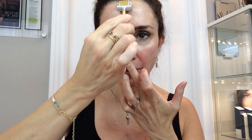So this way, of course, you can do the nose. You can do this area of the nose also, and also you can go here, the tip of the nose. But you know, you get the idea, and also you can do it right there in the middle of the forehead. Then I will do the rest of my face.